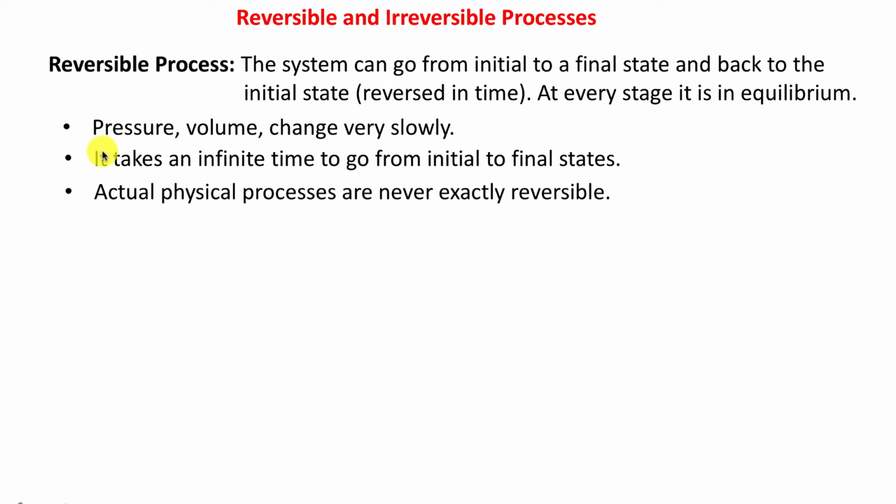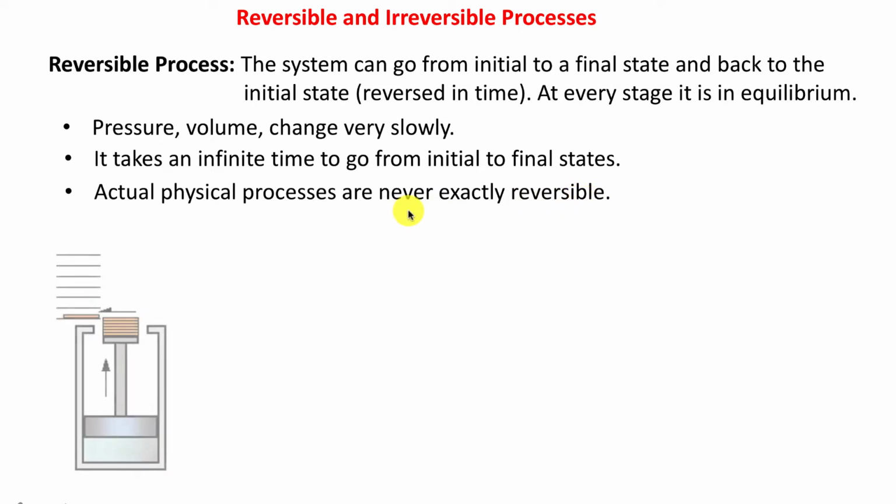Now, this means that this is going to take a very long time, in fact, an infinite amount of time to go from the initial to the final state. And of course, this means that there is no such thing as a perfectly reversible process. Actual physical processes are in fact never exactly reversible. Now let me illustrate what I mean.